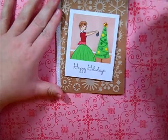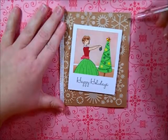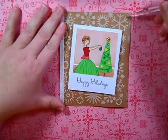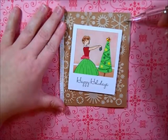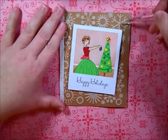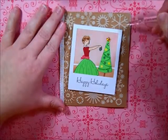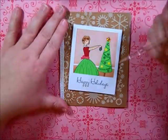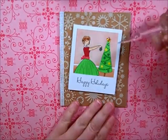And then I used some craft cardstock that I got at Walmart and embossed it with my Cuttlebug Snowflakes embossing folder. And then went over that with the Brilliance Moonlight White ink. I wanted the embossing to stand out just a little bit more, and then I thought the card needed just a little bit something else.